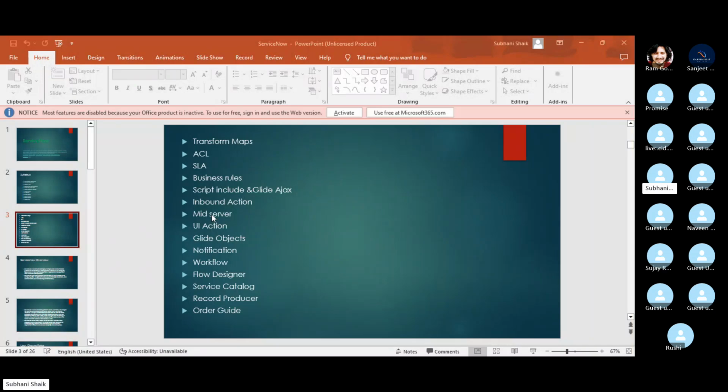Administration is nothing but giving users the access they need, like report access or ticketing access. That is the only role access we give to users. Here we can't give a role directly to a user; we give it through a group. These are the kinds of actions we can do as a ServiceNow administrator.